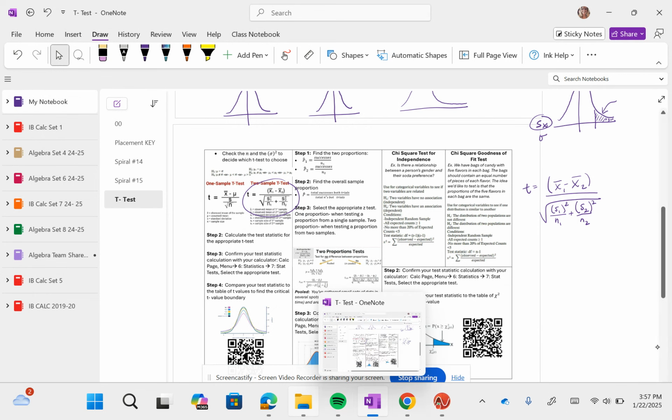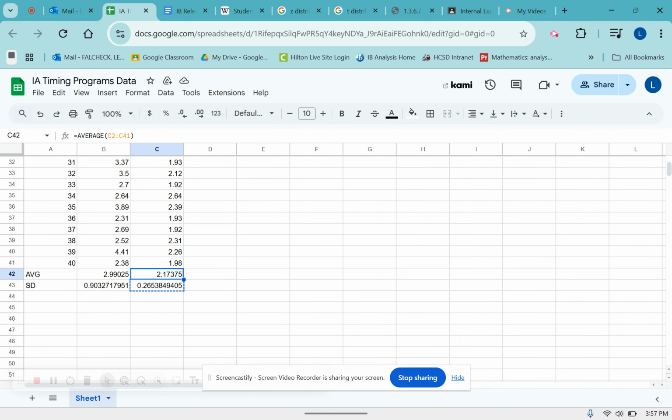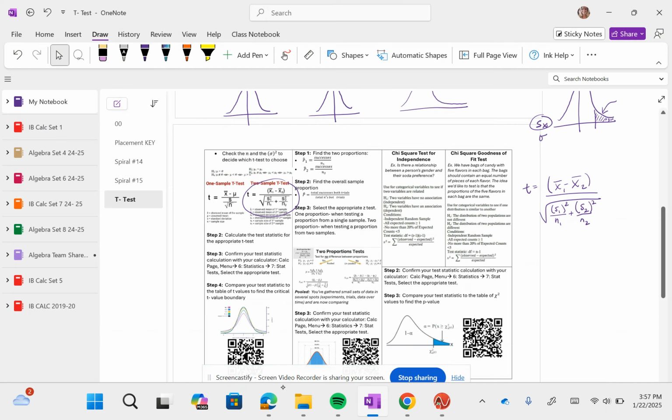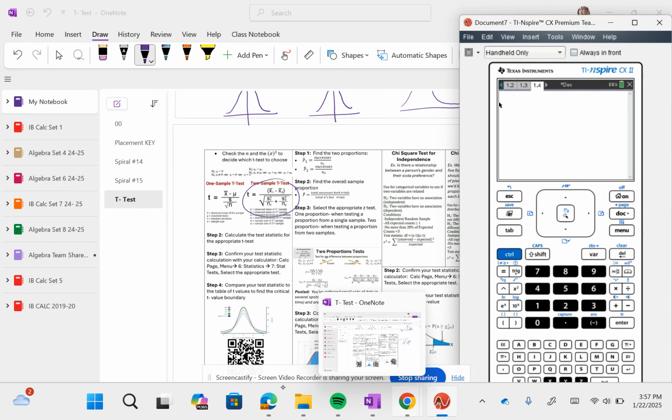So we would go to our sheet and we would calculate the average. You just do equals average of the column that you want, and then to find the sample standard deviation, you do stdev.s of the column that you want. You do that for these two. Okay, so those are your inputs for the formula here. It's hard to split the screen, so let me put them in the computer first and then I can transpose them over.